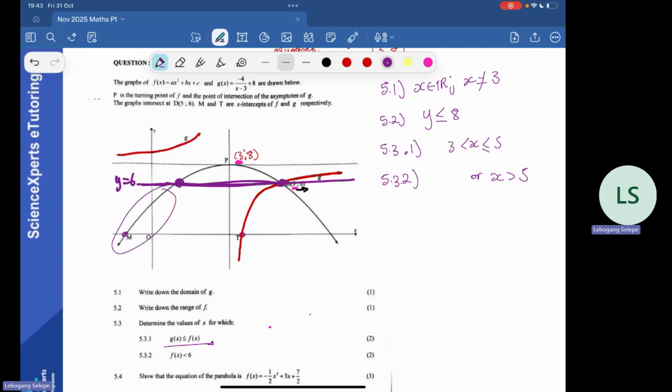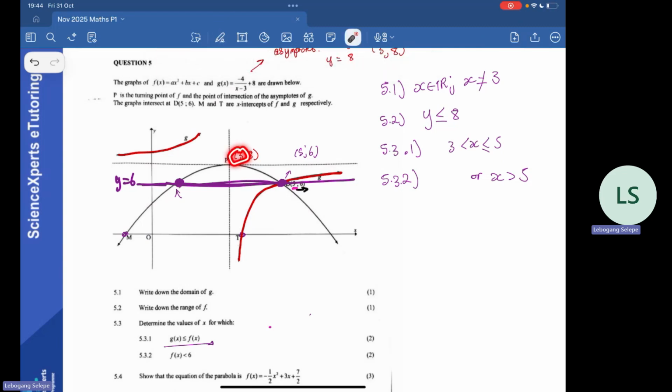Or x is less than the x value here. What is the x value there? How do I find it? So remember, the coordinates of this point here, D, is (5, 6), right? So the coordinates here are (5, 6), right? But remember, a parabola is symmetrical across what? Across the turning point, right? Meaning that this 3 is the midpoint of 5 and this unknown x value. I can say that this unknown x value plus 5, over 2, equals 3.